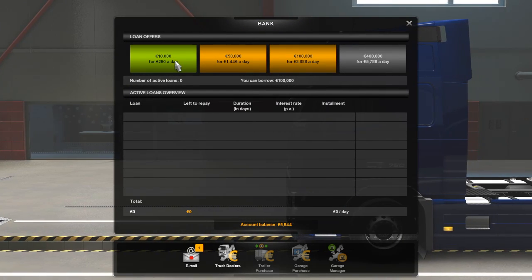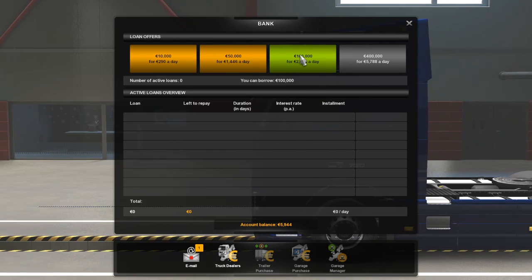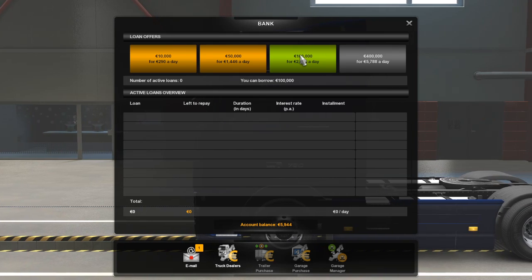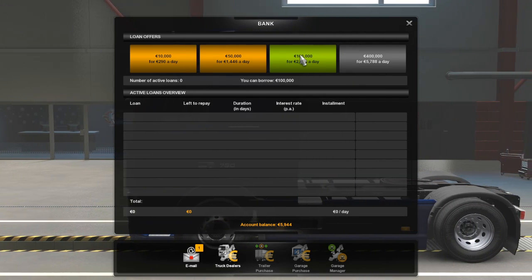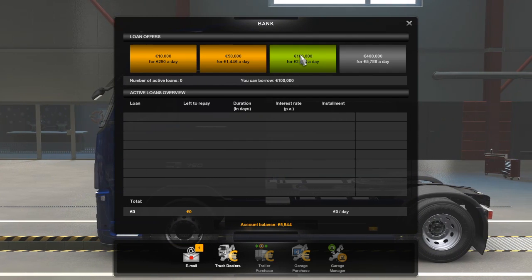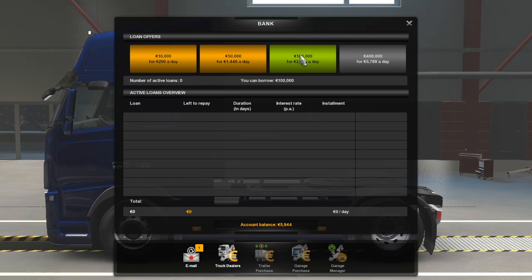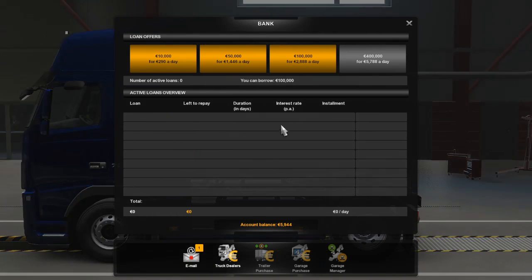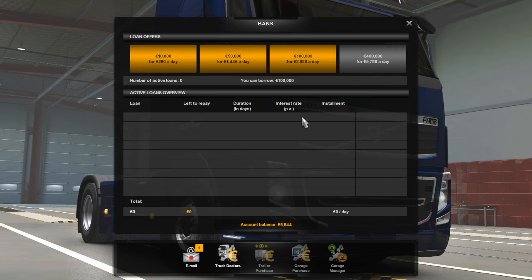So generally I recommend at least having enough to buy your own first truck, which in this game are fairly expensive. I would say you need probably around 150,000 depending on what truck you want for your own main truck, the one that you want to drive. I recommend the Volvo Globetrotter. I think per money for the power, it's the best buy.